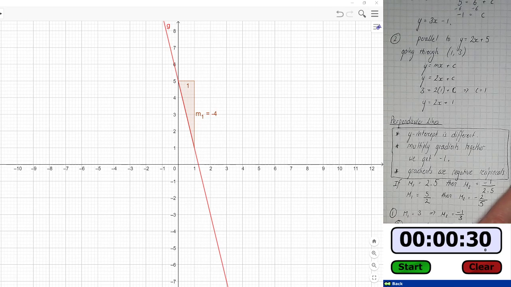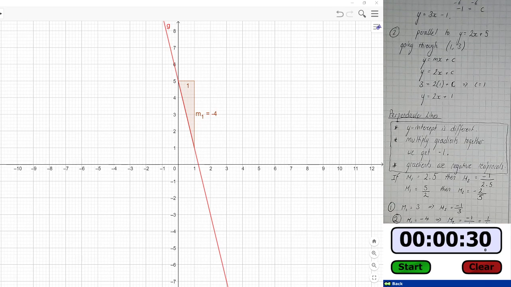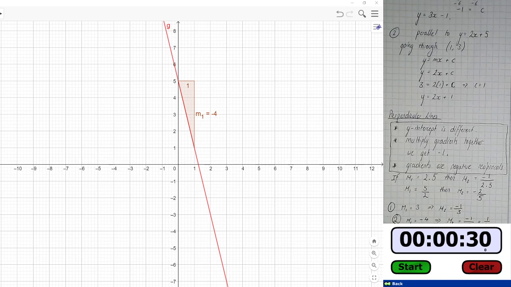Now, just from there is enough of an idea for us to take away for a moment and have a think about. The next thing that we will look at is combining those two problems, where we will have a line that we want to find that's perpendicular, but also have it go through a particular point.